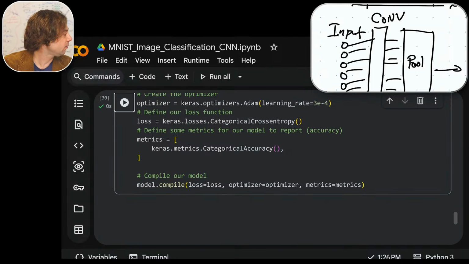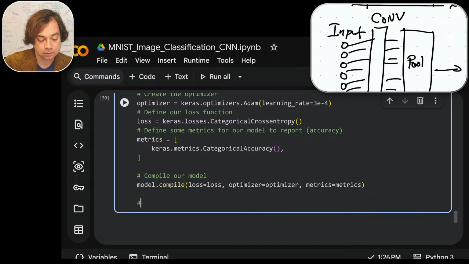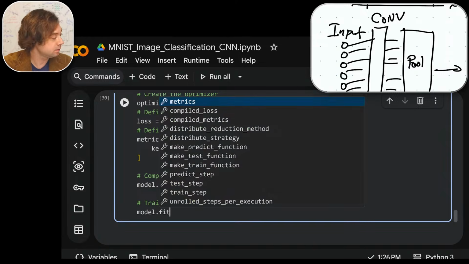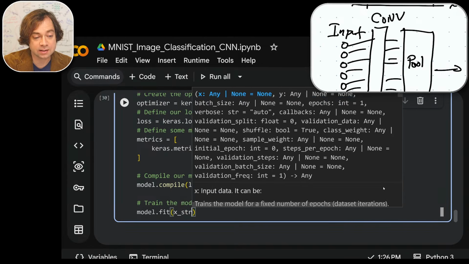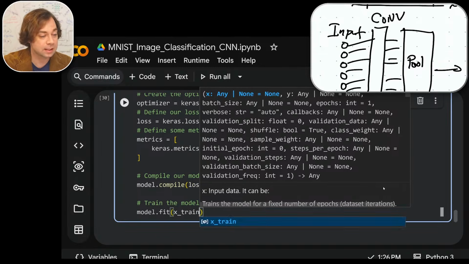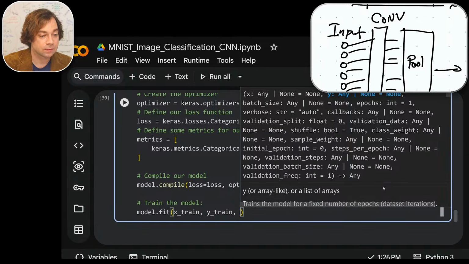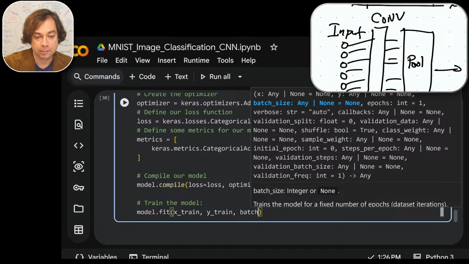All right, once we have that, we can now train the model. See what happens. So model.fit. We're going to send in our X training data, and our category data, our Y train data, and our batch size. We already set a batch size, so we set batch size equal to the batch size that we set above.